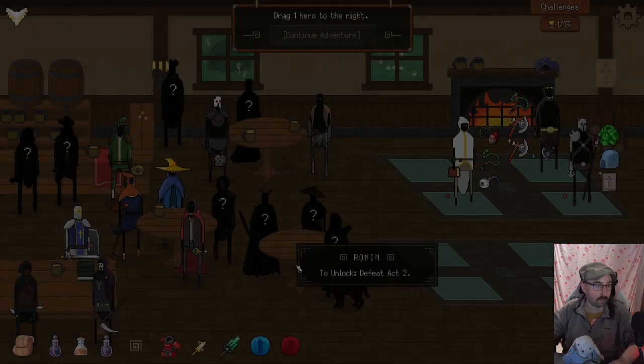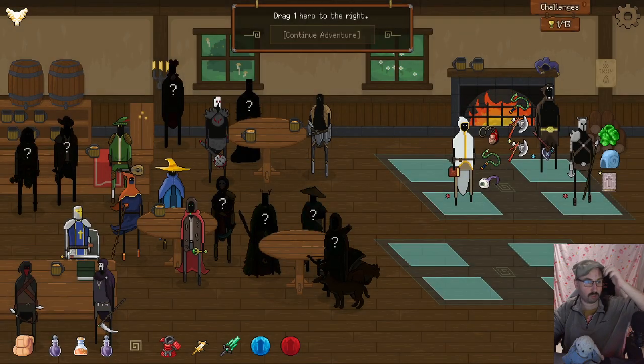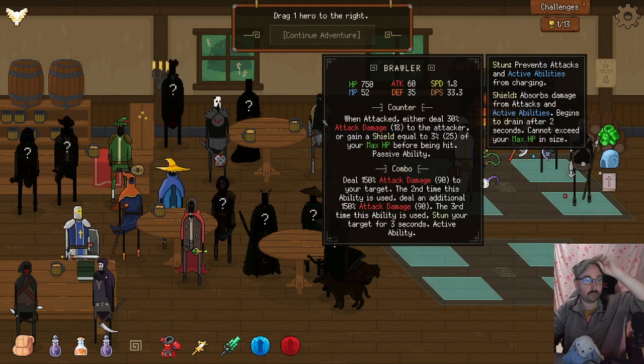Okay, so now we can recruit one additional party member. Who do we need? We have the Brawler, will be an option. When attacked, either deal attack damage to the attacker or gain a shield before being hit. Combo: deal attack damage to your target. The second time this ability is used, deal an additional 150%. The third time, stun your target for 3 seconds. Interesting.